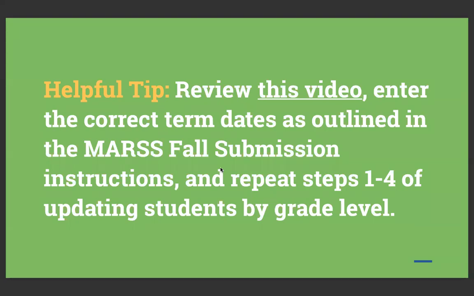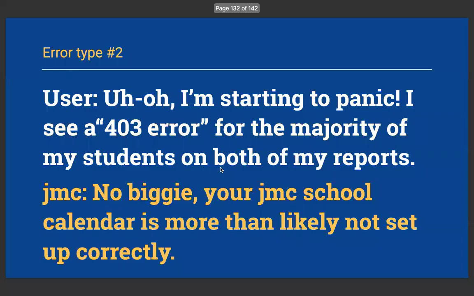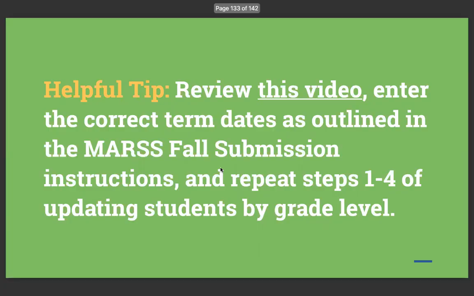In the previous onboarding video, we walked you through updating your calendar. We're also going to do it in the Minnesota MARSS training next week. But if you get a 403 error, that means my calendar is not correct. Go in, make sure your calendar is correct, make sure all the term dates are in there as well and that there are no errant term dates, and then resubmit and do your update students by grade level.